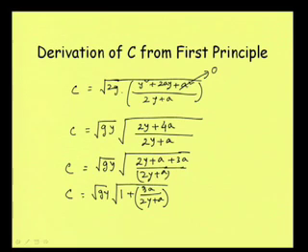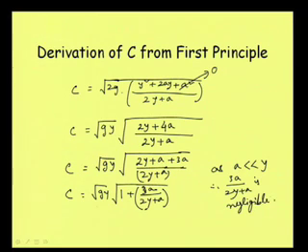Now in this expression thrice A, A is very small, and in the denominator we have twice Y, so it is quite a large expression, and as Y is very large as compared to A, this expression will become a very small term divided by a very large term. So this we can now neglect. As A is very very small as compared to Y, therefore 3A by twice Y plus A is negligible. Neglecting this part, C is equal to root over G Y. So that is the expression that we derived, what we got in our last class.